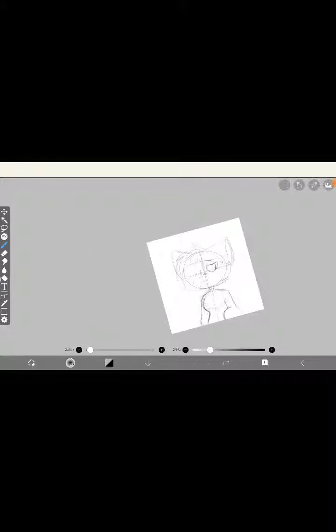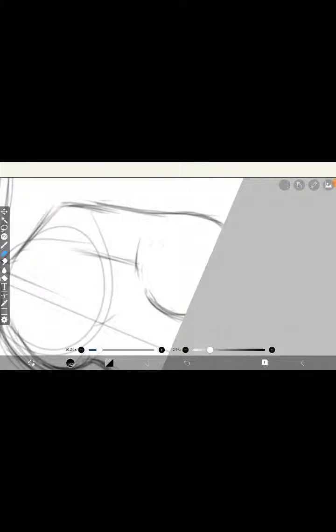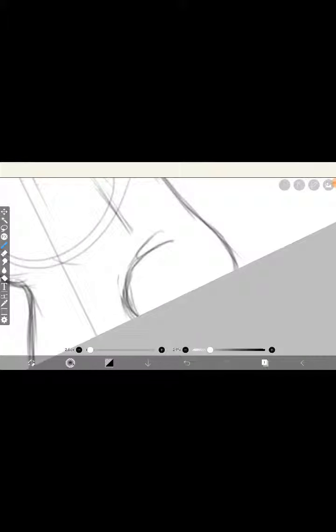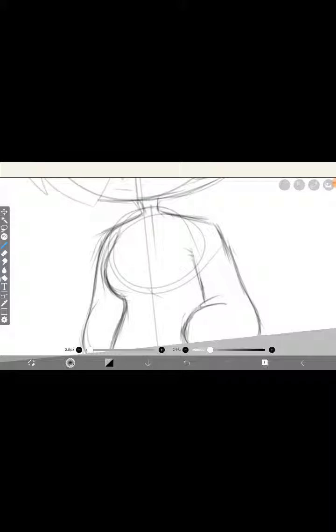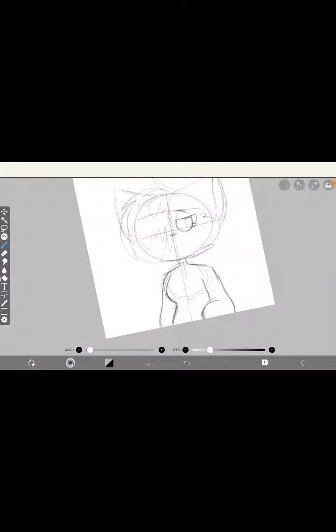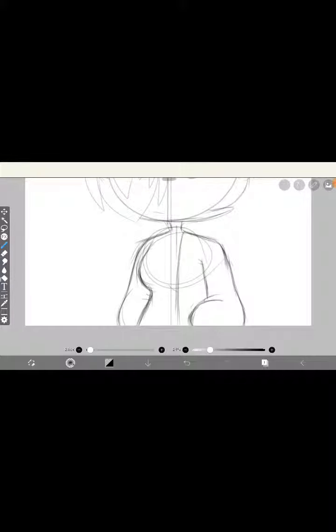I usually have a reference open when I'm drawing, even for my own OCs, just so I don't get anything wrong by chance. I know it sounds like something you wouldn't do because they're your characters and you made them, but trust me, you'll need them, especially if they're characters you don't draw often, or that you recently created, or if you just changed the design a bit. Because I cannot tell you how many times I said I'm going to change this character's design, and then completely forgot that I changed it, or how many times I've lost the original character sheets, and I forgot what they looked like, and I had to redesign them pretty much entirely. That happened with one of my OC's arc. So, yeah. It's not great.